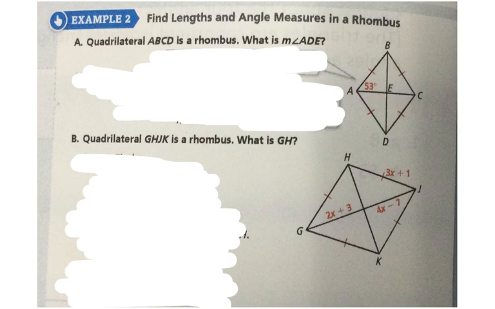Well, do I know anything about GH? This is all I know. And because it's a rhombus, all of these sides are equal. That's what makes it a rhombus. So, what's my thought process? If I can somehow figure out what x is, I can then plug x in here and find HJ. And then once I find HJ, it's going to be the same for all the sides.